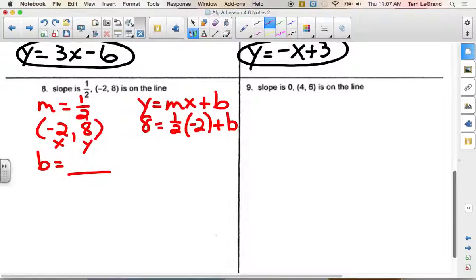Okay, I have that we have to take 1/2 of negative 2. Can we do it? Okay, what's positive times negative? Negative. What's half of 2? 1. So this is a negative 1. So we're all about not using those calculators. And a negative number is being added to b, so we add its opposite, which is positive 1. So we add 1 to both sides, and we get 9 for b. Okay, so we have our b value now.